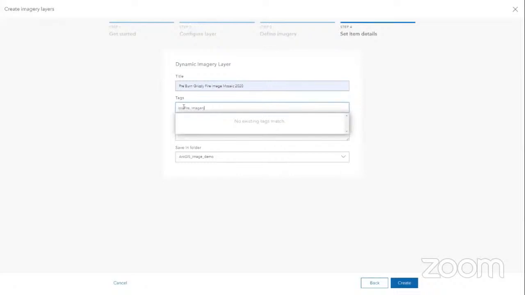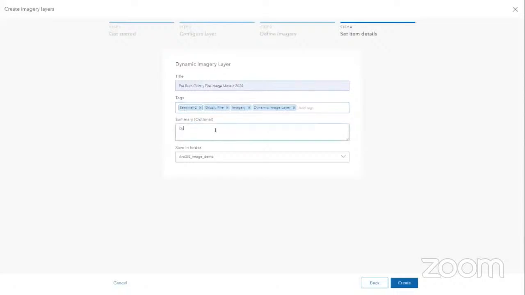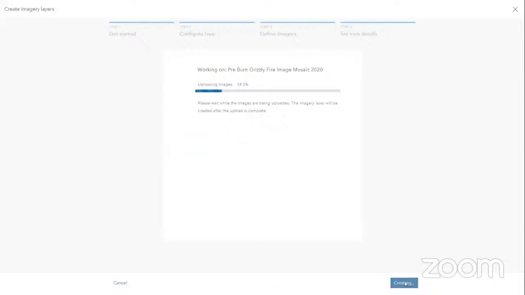Let me give it a tag and also describe the summary. After that is done, I'm able to click on create, and it's now going to create the new dynamic imagery layer.